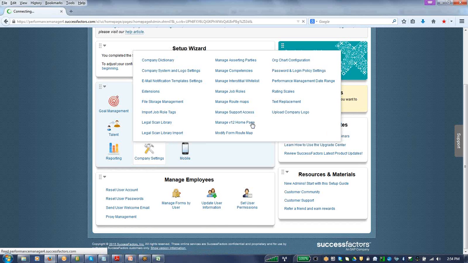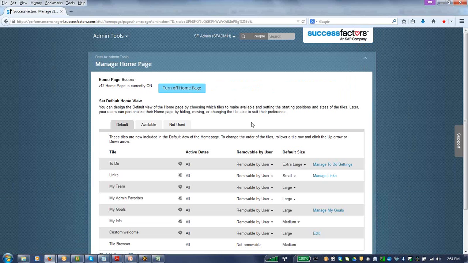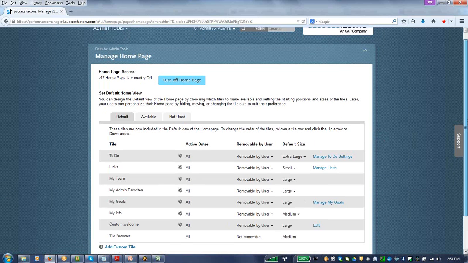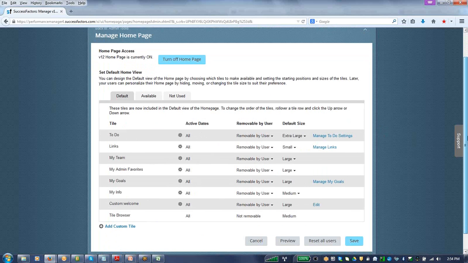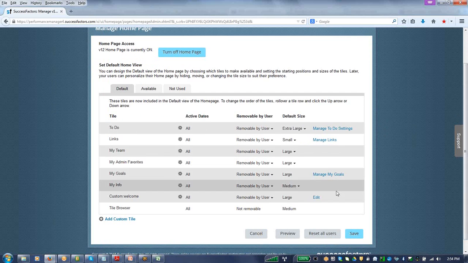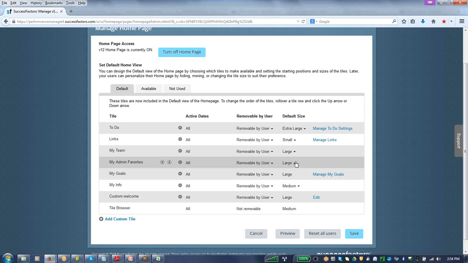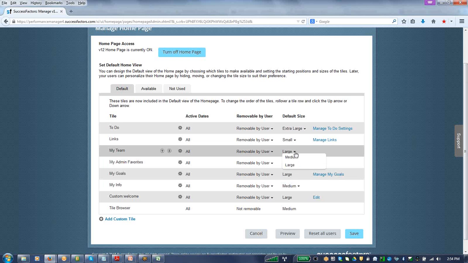Yeah. This is basically customizing the home page, how a look and feel of it. You want to make it large, you want to make it small, you want to rearrange it, you can do all that. So it's basically customization of the home page.